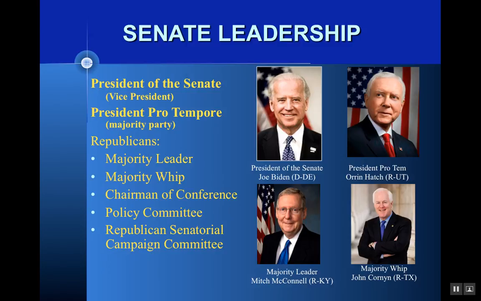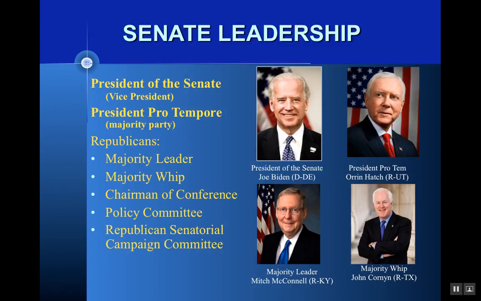So at this time, the Senate also has majority leaders and majority whips. They operate exactly the same way as the majority leader and the majority whip do in the House of Representatives. Majority leader for the Senate is Mitch McConnell. Majority whip is John Cornyn. You may have seen Mitch McConnell on the news before. You may have recognized his face. John Cornyn, probably not so much. But again, the leader is just sort of the leader. The whip tries to get everybody to do the thing that the Republican Party wants them to do.